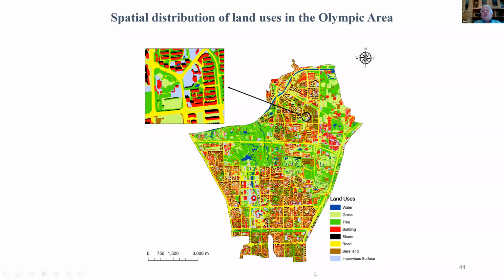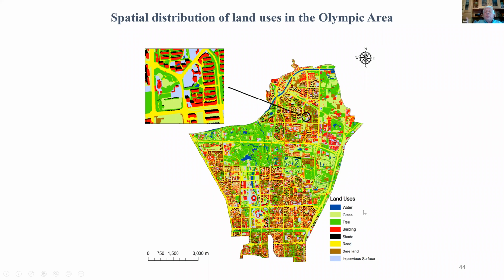But what they call the Olympic area is much, much larger and involves residential buildings, office buildings, all kinds of things. And in this little map, you can see black areas, and these are the shades projected by buildings, because as I told you, there are quite a few high-rises in this area. So this is a very precise land use map, because it used data from a very recent Chinese satellite, I think it's called Gaofen, at 1 meter detail. So that provides very detailed information on water, grass, trees. It distinguishes between grass and trees.